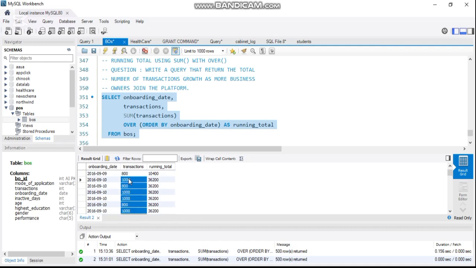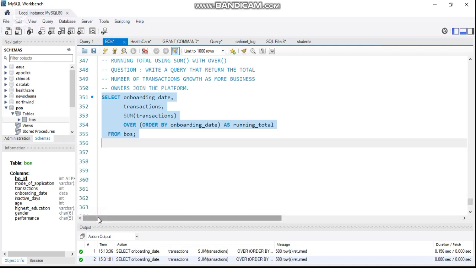So that's what this does in SQL, and it can be mainly used for business owners that want to avoid the traditional way of adding up their transactions or their sales or their goods or anything like that. I hope you understand this and you can all practice or make use of it in your daily activities or in your learning of SQL.